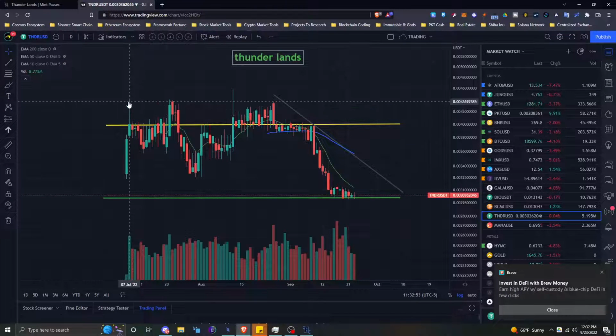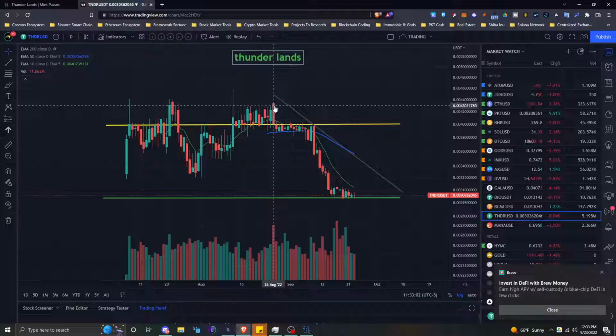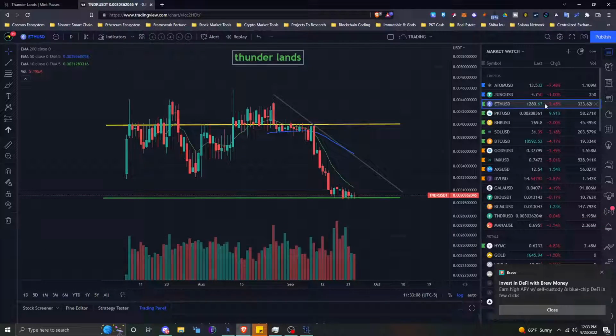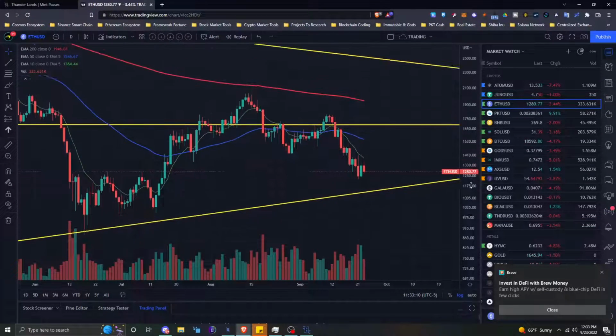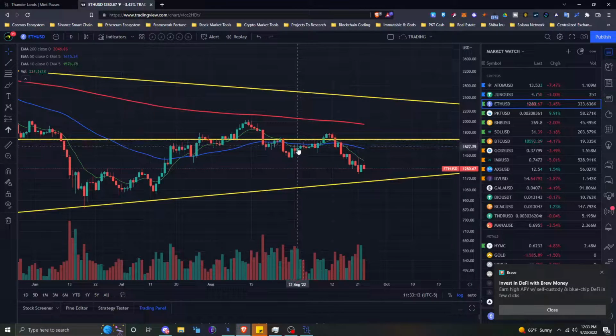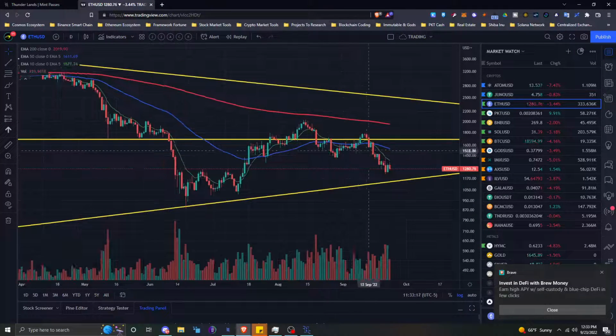But you can see where it was all the way up at almost half a penny. Now, it started crashing through here, and that was August 22nd. But this is on the Ethereum blockchain. Well, it's on Matic. But when Ethereum crashes, so does Matic. September 22nd, it's pretty much where the Ethereum has been continuing to crash from.